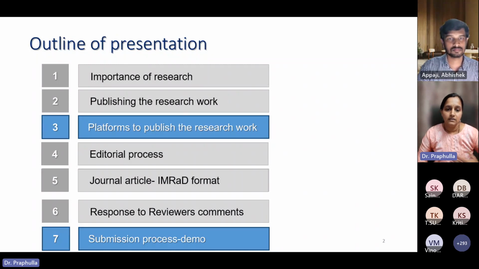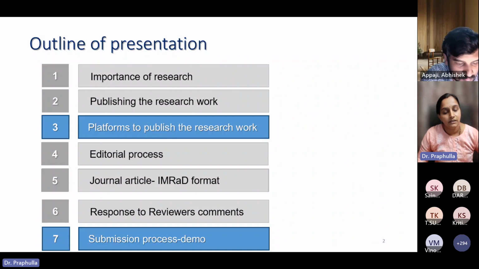And next, why publishing the research work is very important in the scientific world. What are the various platforms in which you can publish your research work? Once you submit your research paper, what process does it undergo? That is addressed through the editorial process.